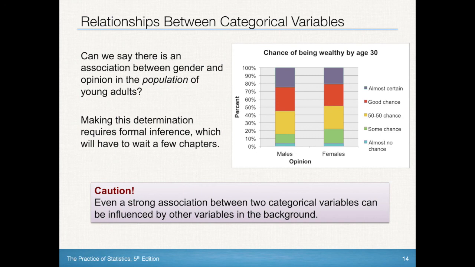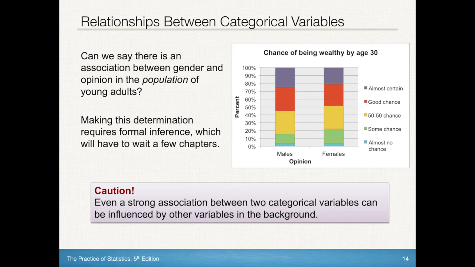All of a sudden, you're going to go from this very yes and no to the nice shade of gray, maybe, perhaps. And so when we're talking about associations in the case of a segmented bar graph, do not say that it is absolute. Say that there is evidence to suggest that perhaps there are relationships between gender and your overall feeling of whether you're going to get rich. But at the same time, we don't know about any outside influences that may be affecting these responses. Maybe these folks come from a very affluent neighborhood. Maybe these folks come from a neighborhood where perhaps there is poverty or perhaps they're middle income. Who knows what the situation is of these people that are being surveyed?